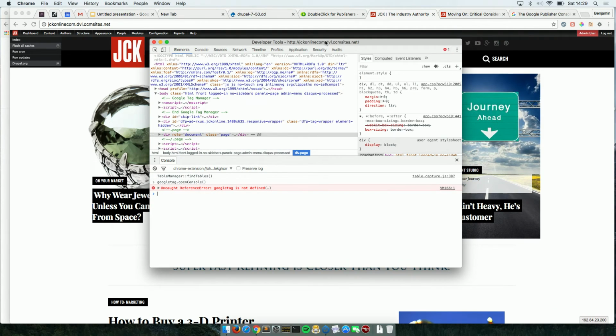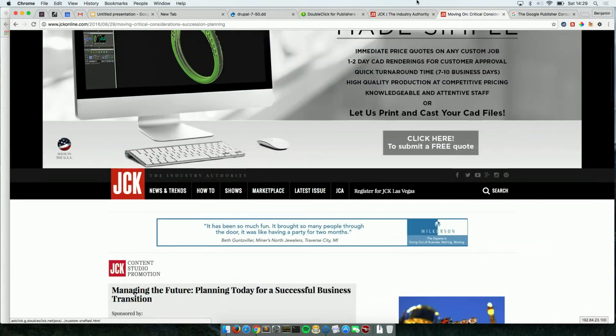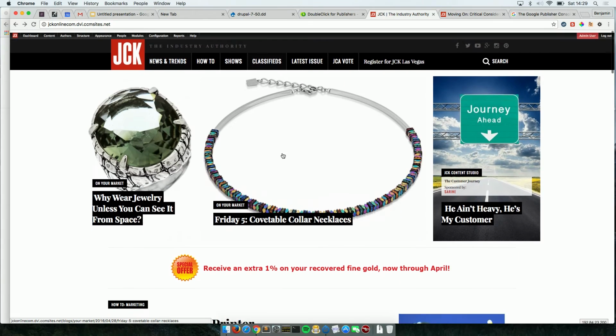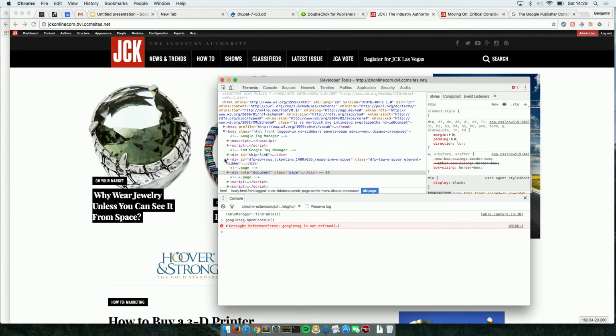Google tag is not defined. Well, usually it will, let's try it on the other side.